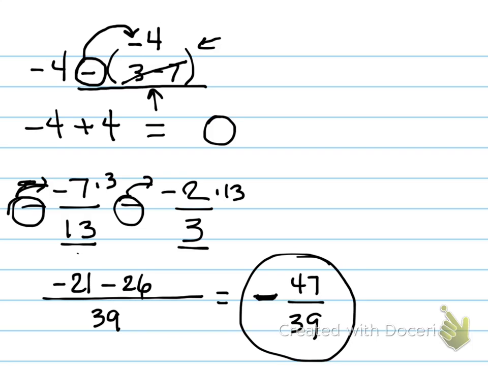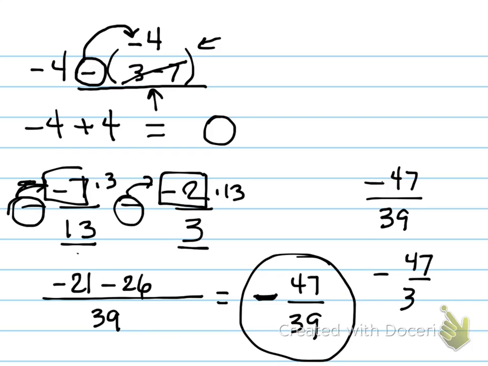Because I'm through with the sign, right? Once I determine the sign of my answer, it needs to go back in front. When I'm using it, where should it go? In the numerator. Excellent. If you put the negative with the 47 on the top, it's not really correct. Negative 47 over 39 is technically not quite correct, because even if you can't divide the numbers, you should always divide the signs. So a negative divided by a positive would make the entire fraction a negative. So this is the correct answer.